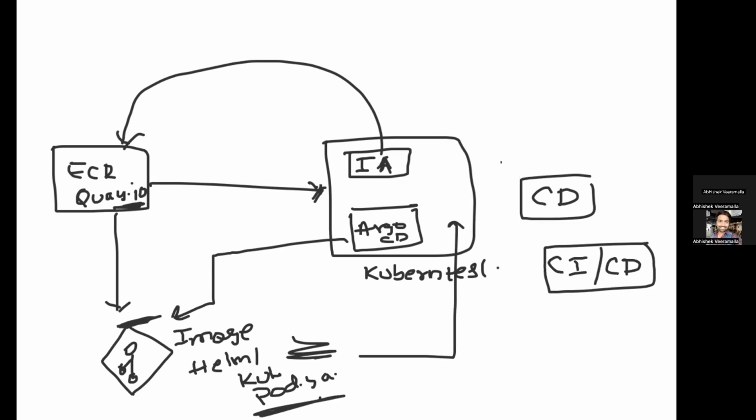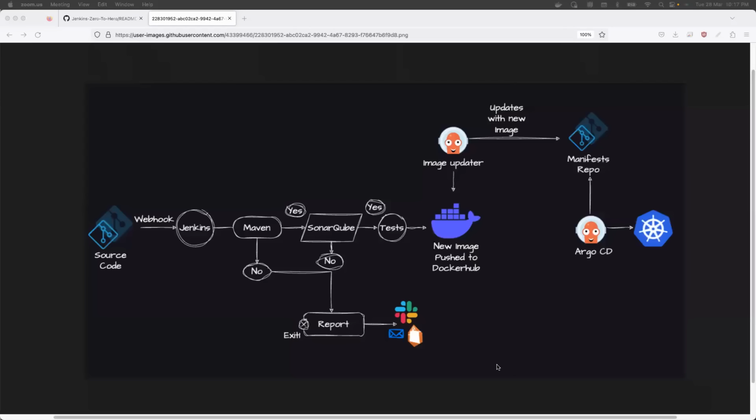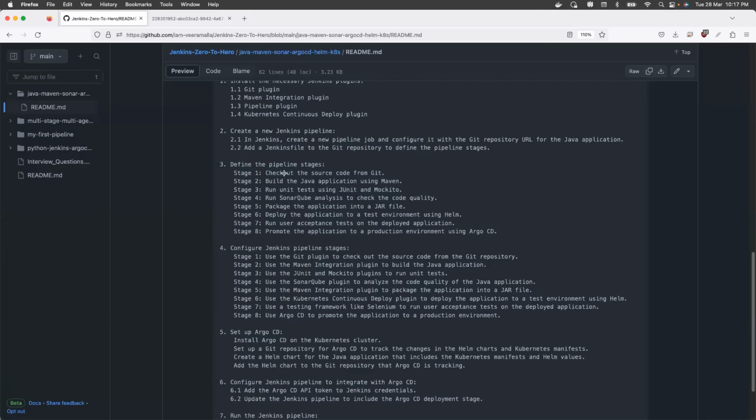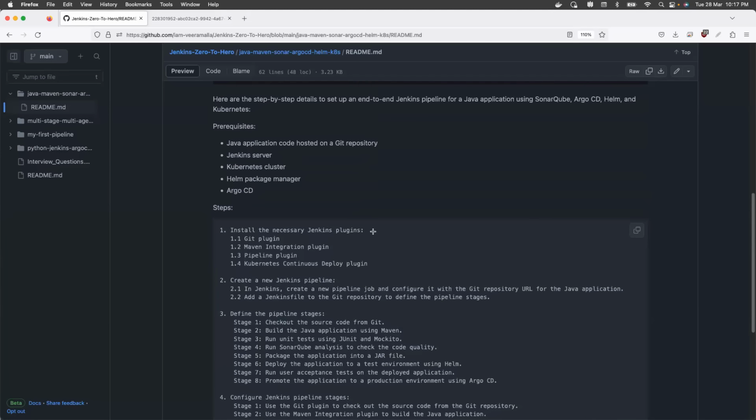Let me stop sharing so that I can show you one more time. You can go back to the repository. Let's say people don't know about the repository. I would like to show this one more time, because this repository is very useful irrespective of today's video. We have a lot of Jenkins related stuff in the Git repository. You can refer to this Git repository for a step-by-step approach of today's video.